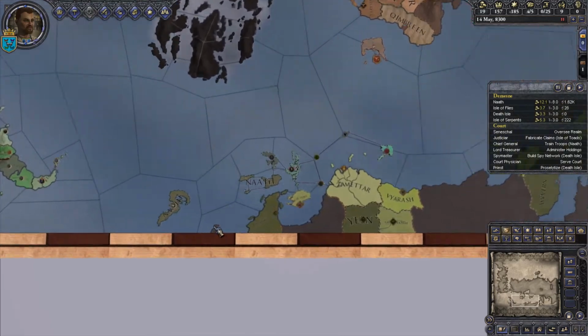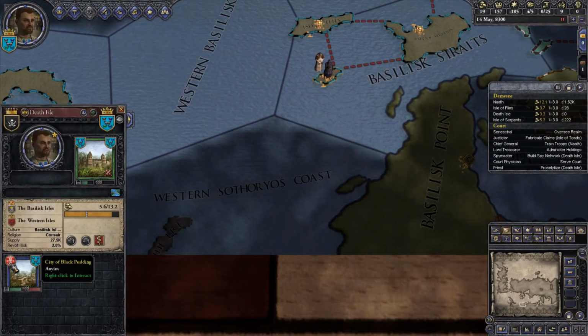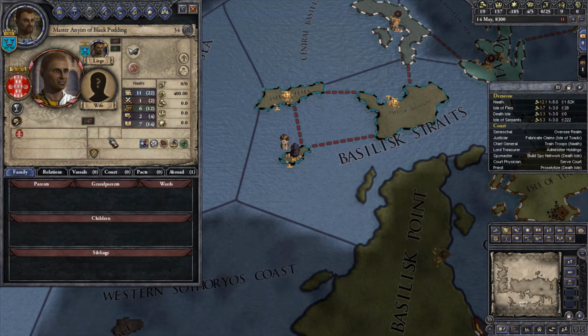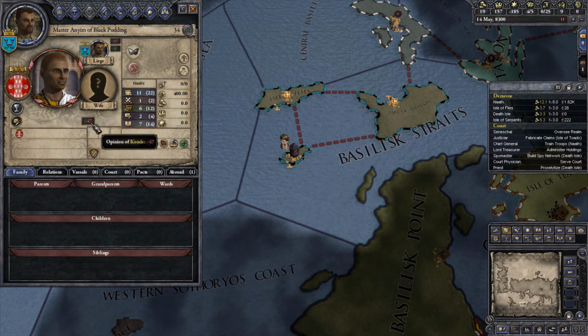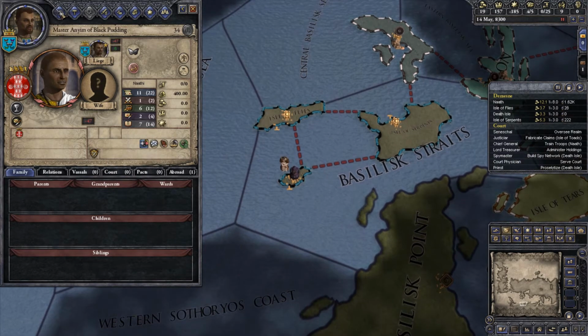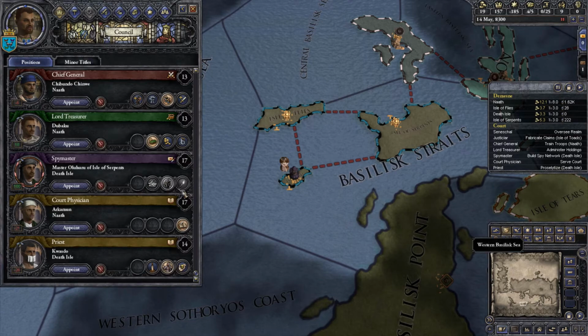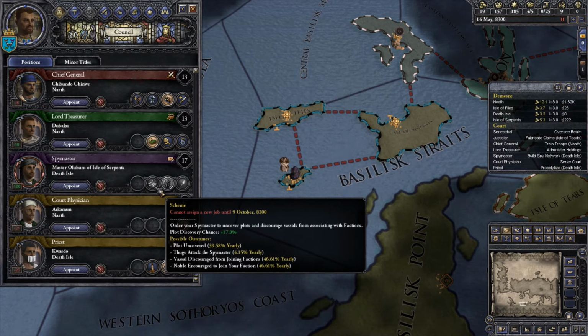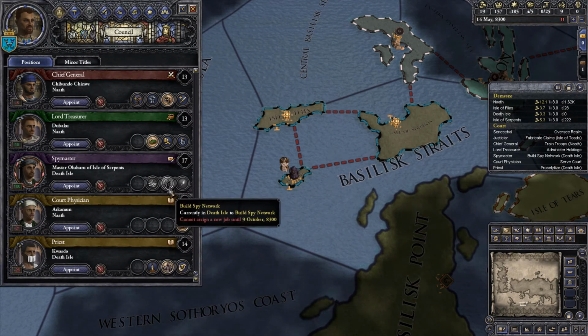Excellent. Let's take a look and find out who actually inherited that tile. I'm assuming it says his son. No, it's just some random dude who hates us. Damn. Okay. And the only bad part about that is that we gotta wait a few months to actually move our Spy Master.